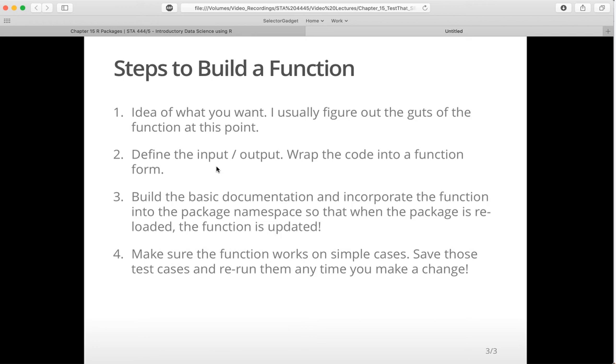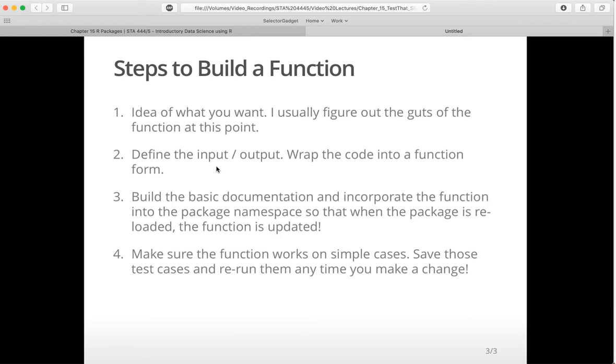I want to make some test cases and I want to save them, because right now the question becomes, what happens if I send in a vector that has only one value that's not NA? What happens if I send in a vector or a data set where the entire column is NA? What happens?